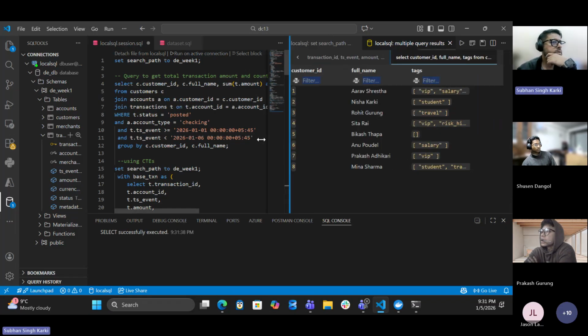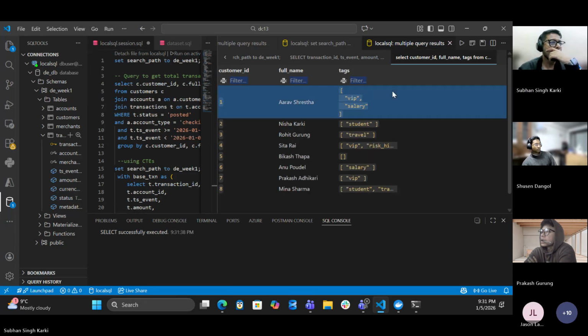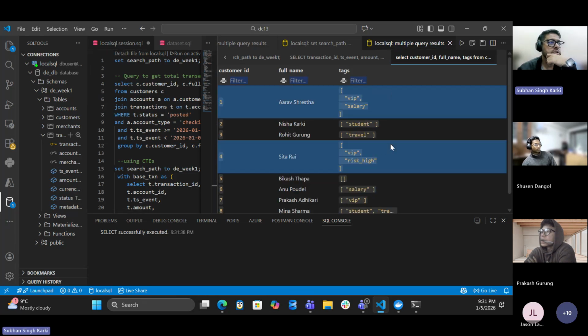Okay. So here we've got something different. This is not JSON data over here. This is basically an array, right? This is different to JSON. Now, this is more like a list, you can say. You remember the list in Python?